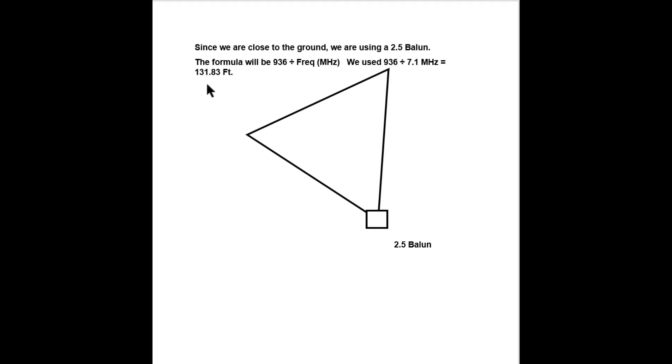I cut the wire to 136 feet — the wire was number 20 solid core insulated. What we did is we started taking about a foot of insulation off in one area, put it on the balun, and maybe it was 6.6 megahertz where the lowest SWR was. Then we'd cut another foot or two — not really cut it off, but slice the insulation off — and tied it to the balun.